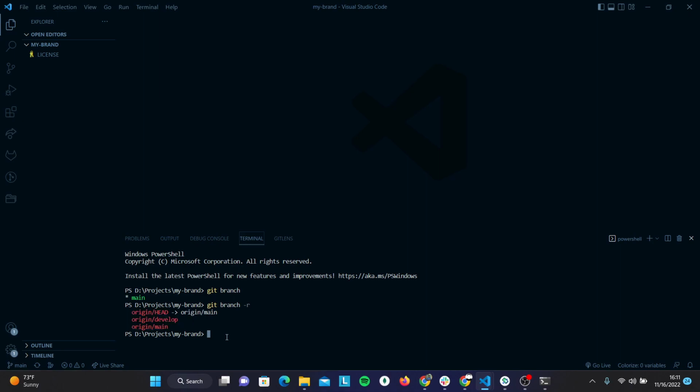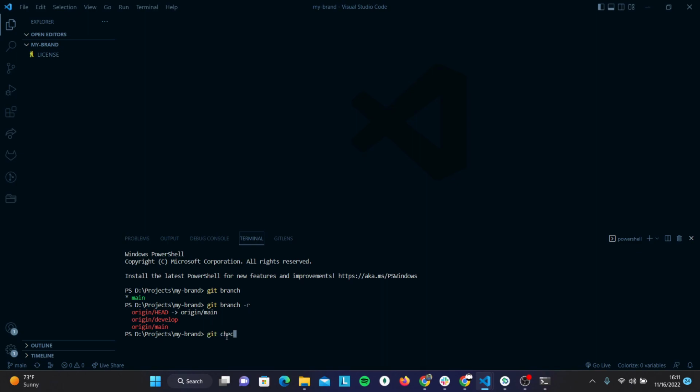Yes. All right. Before creating a feature branch, you need to make sure that you are in the default branch, which means before creating the feature branch, we need to switch to develop. After checking out to develop, we are sure that we are in the develop branch, and we can create the feature branch.